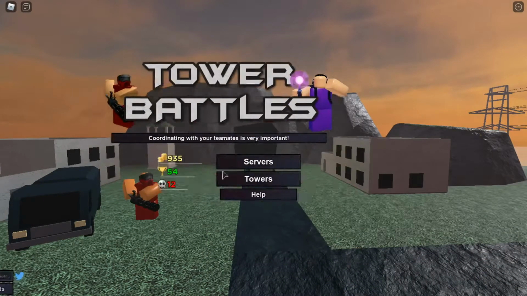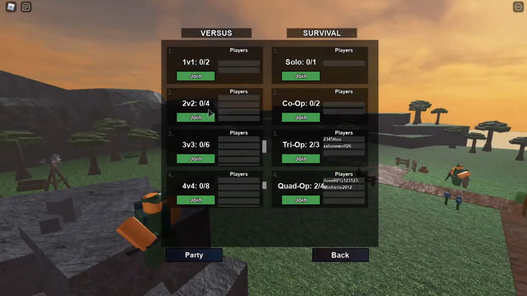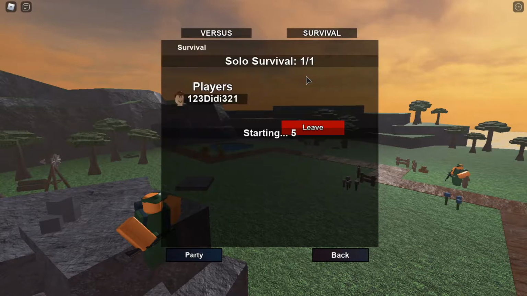So here are the game modes. There's the survival ones and the versus ones. So 1v1, 2v2, etc. Then solo, co-op, tri-op, quad-op. So I'm going to do solo. And basically show you how I win. Just solo though. So yeah, I guess I can just join.